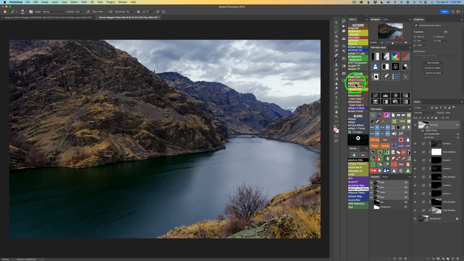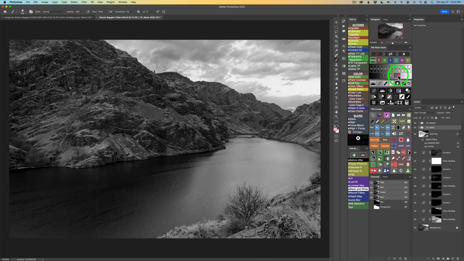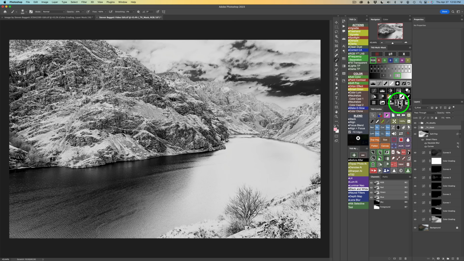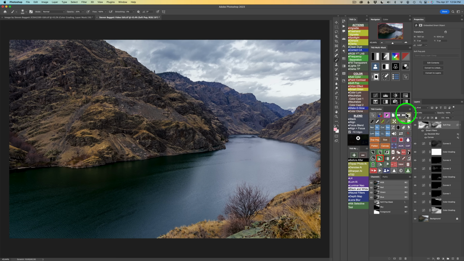And yeah, see, it really pops the texture as well as the color. But it's too strong of an effect right now, so I only want to apply it to midtones. Let's see what happens if I put a midtones mask on this soft pop layer right here. We can click on the luminosity mask button. I'm going to click on midtones 3. And if you click this button, it'll apply that to that soft pop layer. So right like that. We'll click that. And now check this out. Here's the before and here's the after. It's only applying it to the midtones, so it tames it down a little bit, but I still get a lot of nice texture and color here.